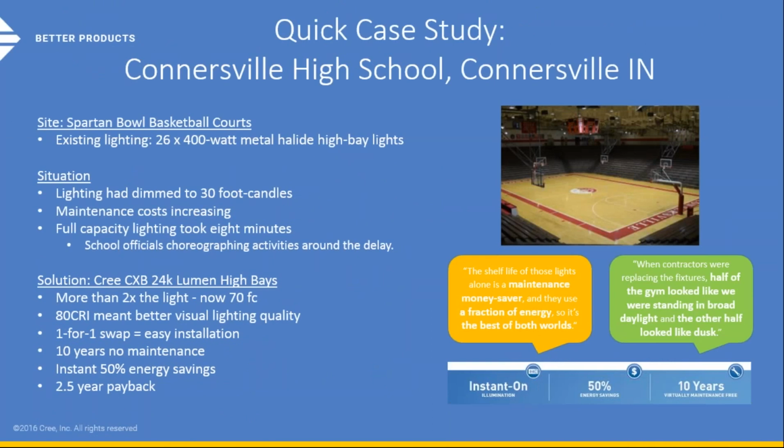So, quick case study here. Same court, looking at the details here, so we'll just continue on. We'll look at the fact that this is a standard basketball court at the high school level. It is Indiana, so we are talking about probably the basketball state within the United States. 26 metal halide lights illuminating the courts. The lighting levels were at 30-foot candles.